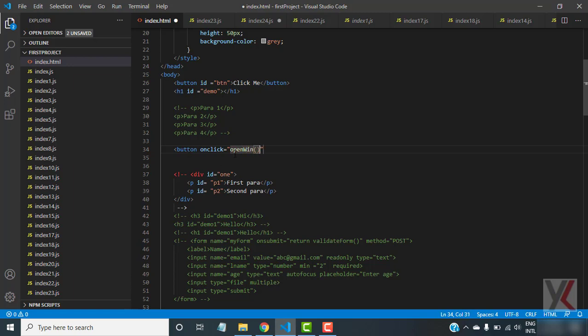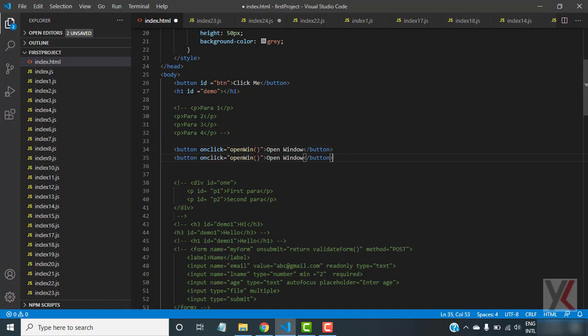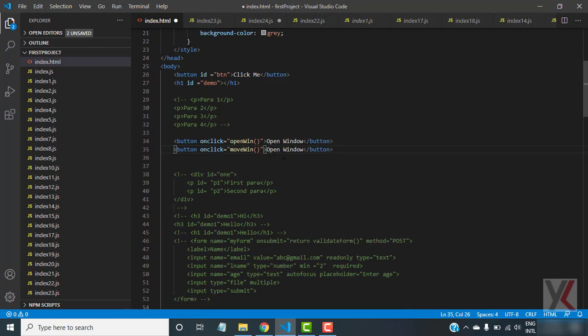This button will open our window. By the function name we can understand what the function does, so always give a descriptive name. And the other button will move the window. Move window, like this.